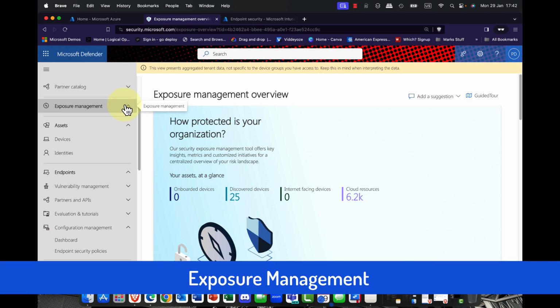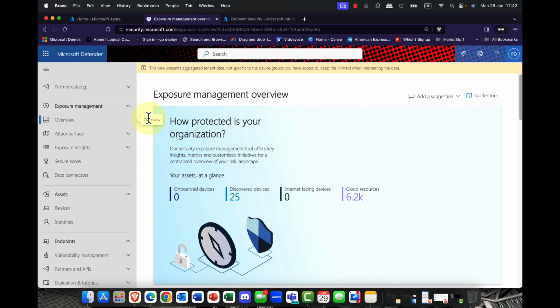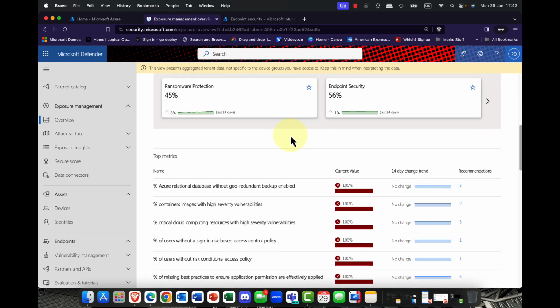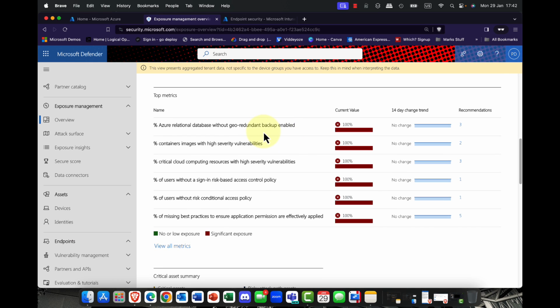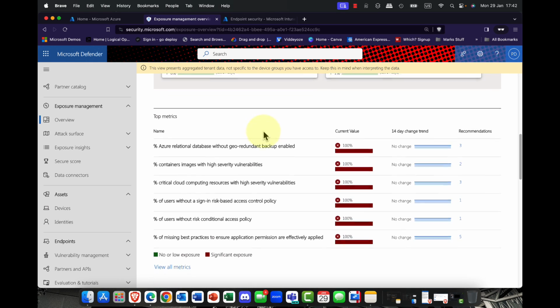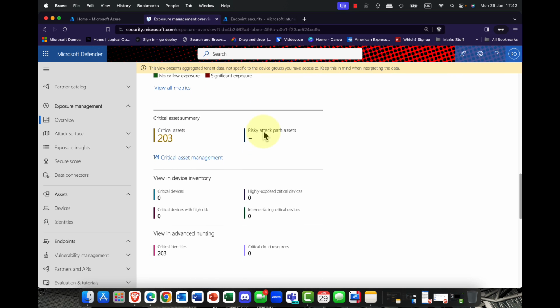And the other thing that I wanted to mention is exposure management. Now, exposure management used to be part of Defender for Endpoint, but it's now got its own nice shiny portal here. This is really nice. It's not just about the overall endpoints, but it's also looking at the content that's running through them as well.